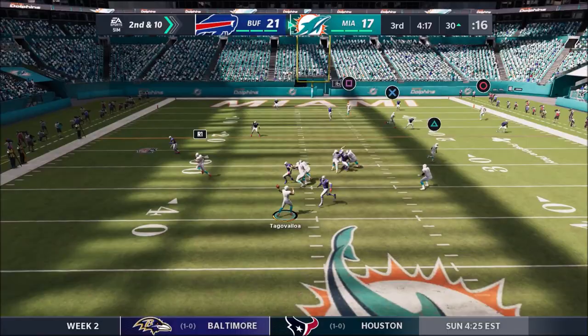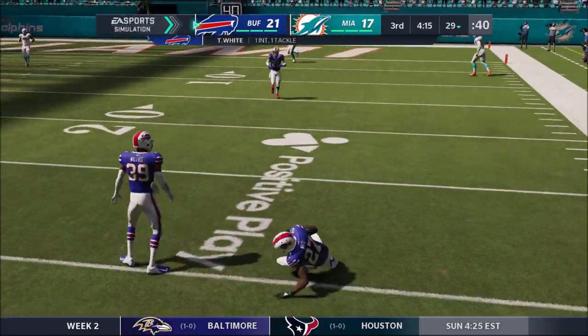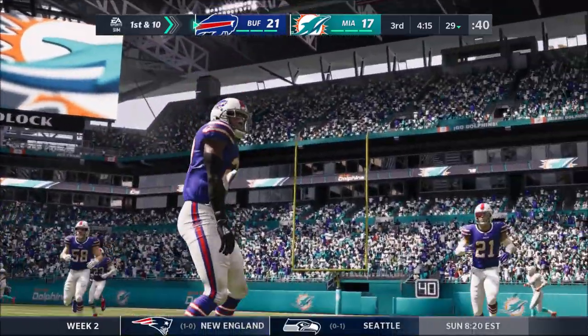Second and ten. Play action. Tua looking is going to go out to Matt Breida. And it's going to be picked off. Are you kidding me? Tre'Davious. Oh, wow. Wow.